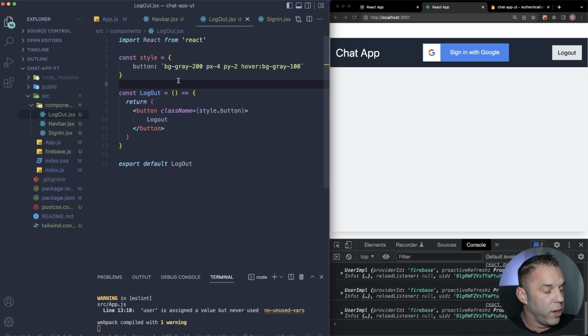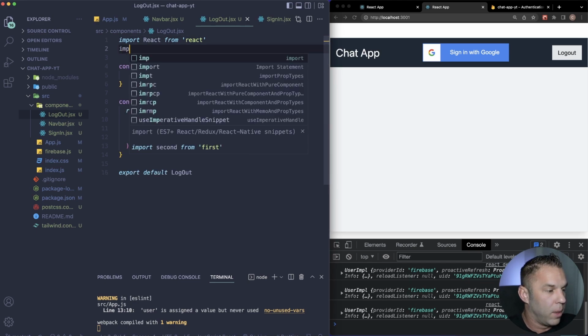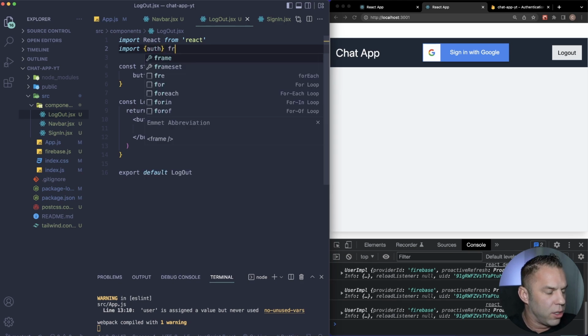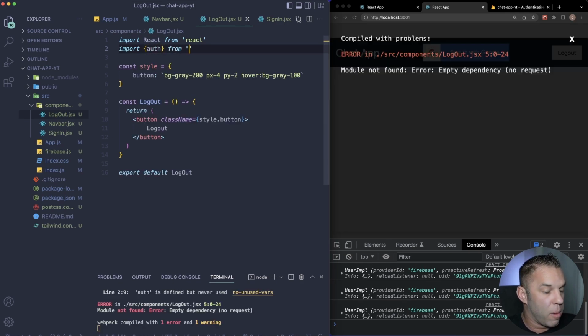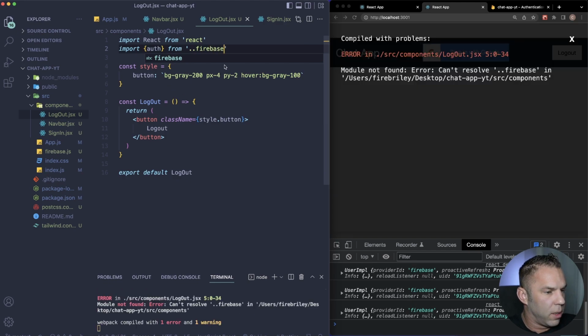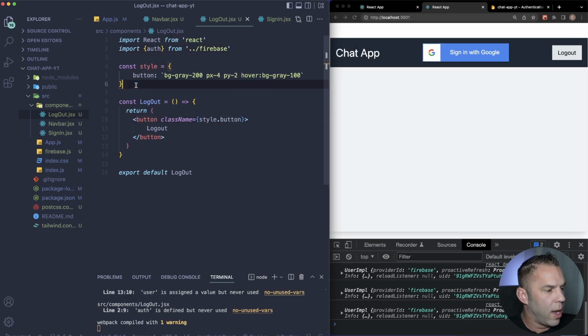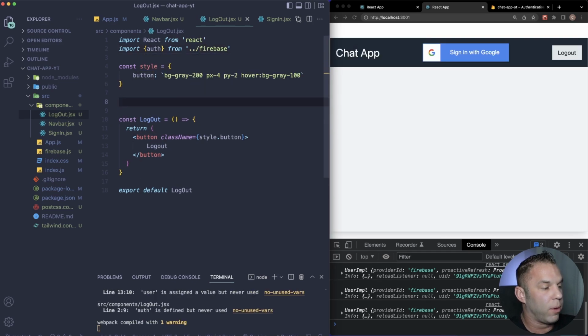So what we do need to have is to hook up our functionality here. So we need to import the auth here at the top. So let's just import auth, and this is just going to be from our Firebase file here. So we have to go down a couple directories. So that should be good there. Oop, left out a slash. Okay. Now our function that we're going to write now is just going to allow us to sign out of our application.